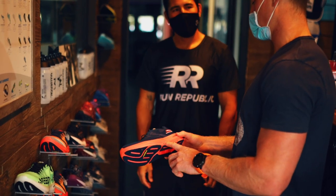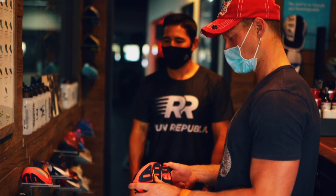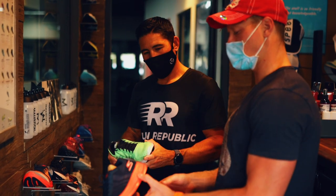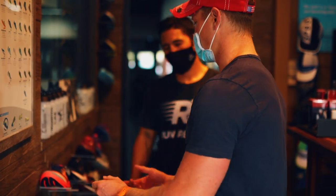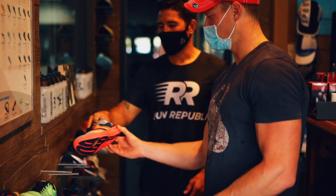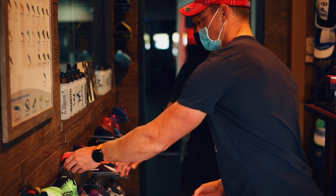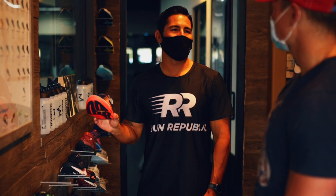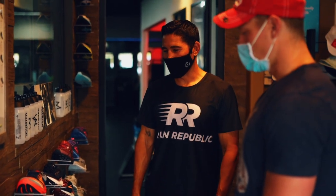I used to run in Skechers — I feel like it's a really great 5k to half marathon shoe. The Skechers Razor Elite — it's five ounces, has a carbon plate in the forefoot, and the carbon fiber comes up on the sides for a little extra stability. Not enough people know about this shoe — it's kind of a secret weapon for really fast one-mile runners, up to about 10k.